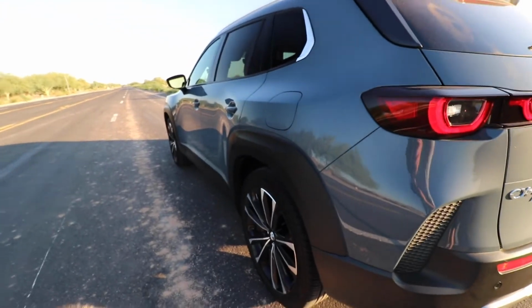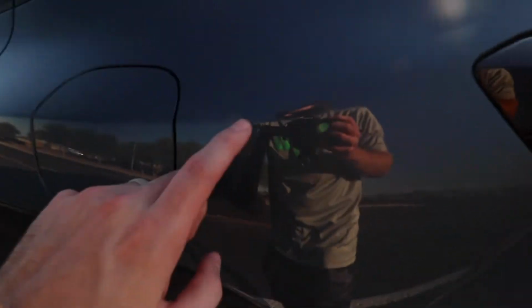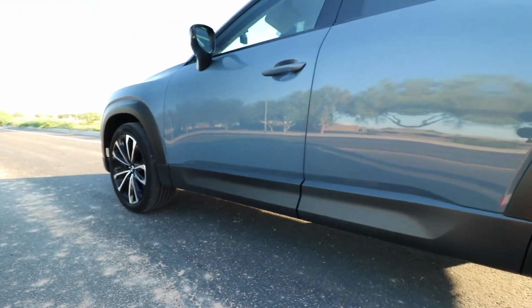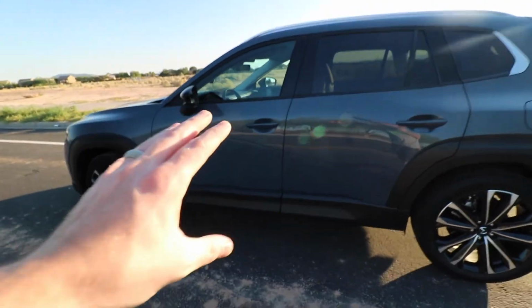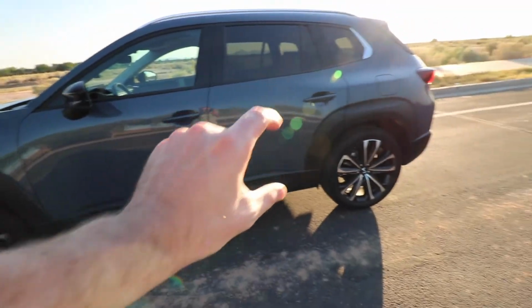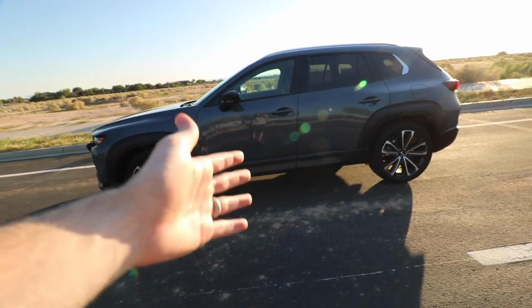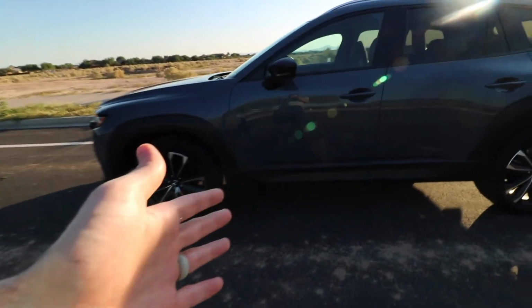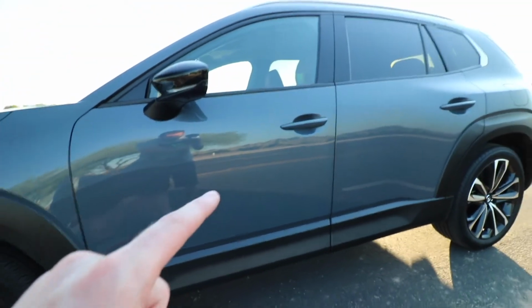Well, with that said, at the end of the day, to me, I don't love the look of the plastic. I love paint. So if I could get paint all the way down everywhere, I just feel like that would be a fairly popular option, because I know this is more for off-road, but how many people are really going to, in their day-to-day life, take this off-road? I feel like you could allow that to be paint. You could put some ceramic coating on it. Hey, it would be protected, it would be good to go, and I think that it would look a little bit better than this plastic. Again, I think it should be optional. You should be allowed to get this or paint the whole thing. That would be really cool to allow from Mazda.